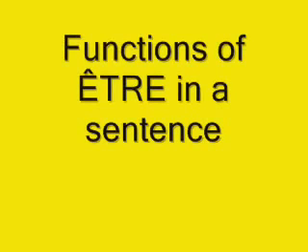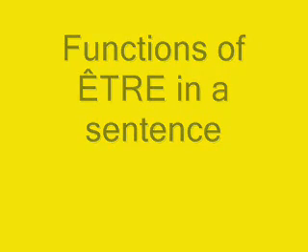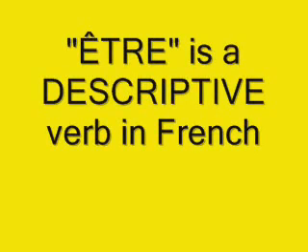Now, what are the functions of this verb? How useful can this verb be? Just like in English, to be is very important. Anything you want to describe, you can describe by using the verb to be. You are something, you are someone. You can describe a place by using the verb to be, and in French, you can describe a place by using the verb être. And you can describe someone by using the verb to be as well.